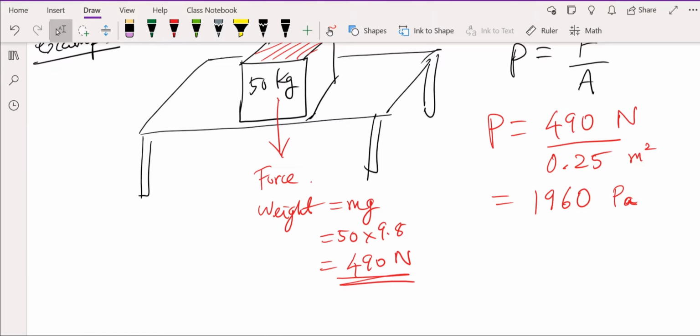Like if I say you are sitting on the chair, right? You and the chair together, is it applying pressure on the floor? Yes? How do you find that out? Calculate the total weight of you and the chair together, and then look at the area of the 4 shoes. If you can find out the area of the 4 shoes, then that is our area, then divide it. Now what if the area is smaller than this? Then the pressure will be too much, right?